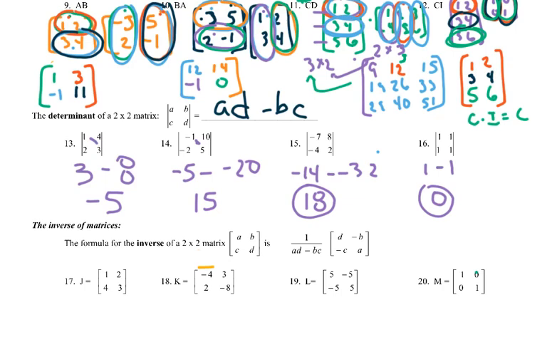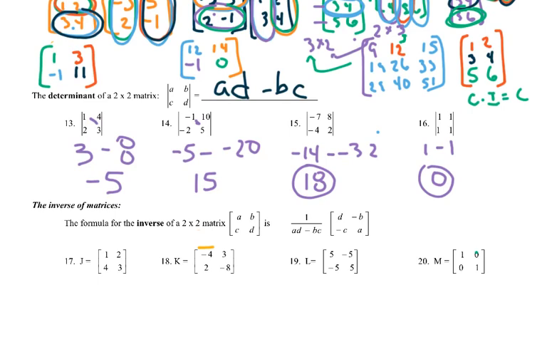And the last rule that we're going to learn for today is the inverse of a matrix. The inverse of a matrix is 1 over the determinant, that AD minus BC. And then I say switch spots, switch signs. So which spots do you switch? Which signs do you switch? We're going to switch the spots of the A and D. The A and D is going to become D and A, and then B and C become negative B and negative C.